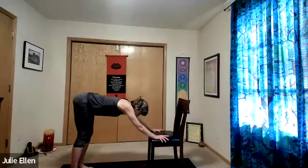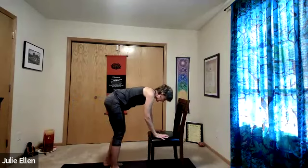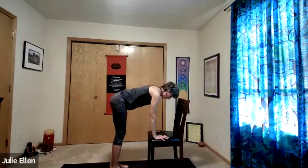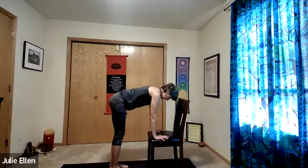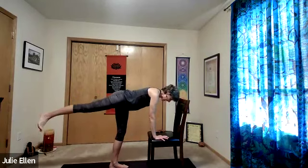Start walking now toward the chair. So you're more like tabletop. In other words, your shoulders have come over your hands. You've got your arms extended like table legs. And now we can lift one foot at a time to circle around and then push back.